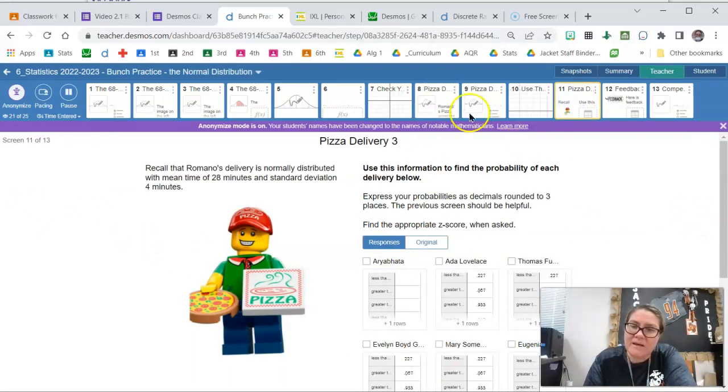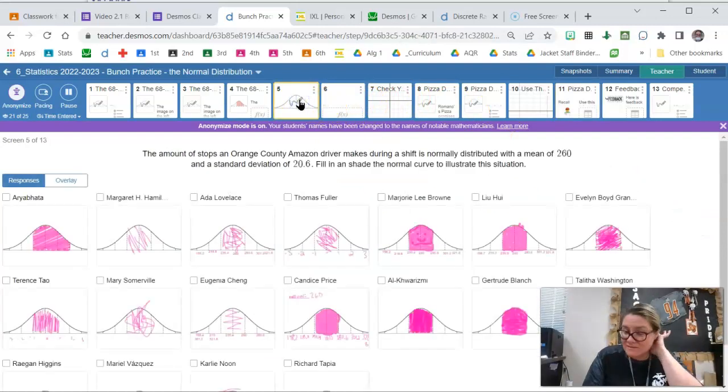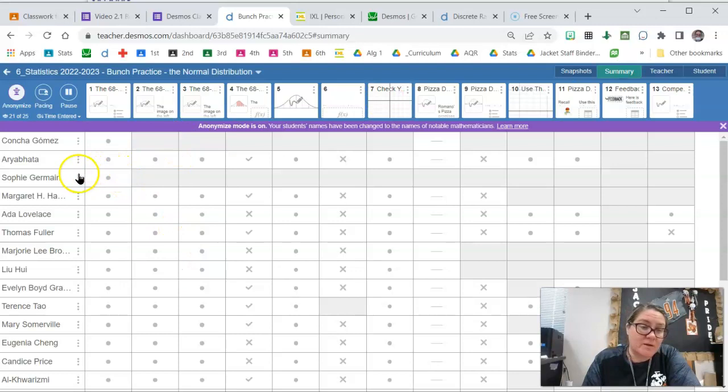So I highly recommend that you, at some point, open up your activity. You get to this from the dashboard and go ahead and look and see all the different ways that you can use this. But most of all, this summary page, the anonymize button, is something we use every time we do an activity in this class. The kids know to look for it. They oftentimes want to know if they're making checks or X's so they can know whether to go back and figure it out. Sometimes I let them, sometimes I don't. It just depends on how that goes.